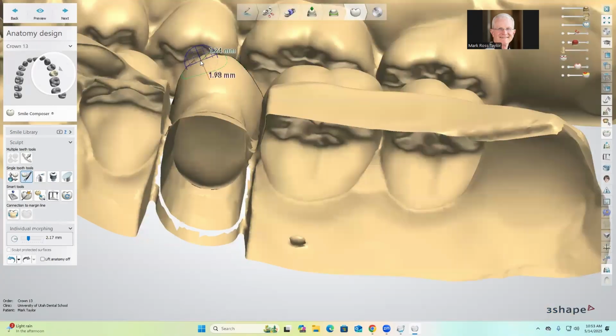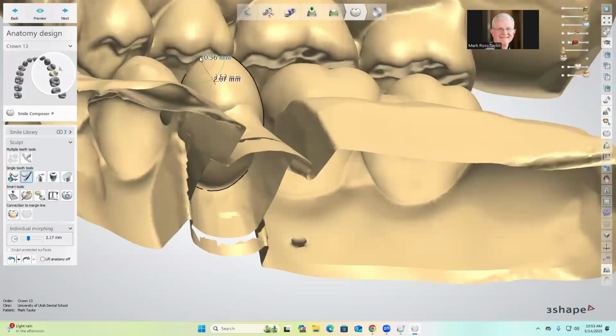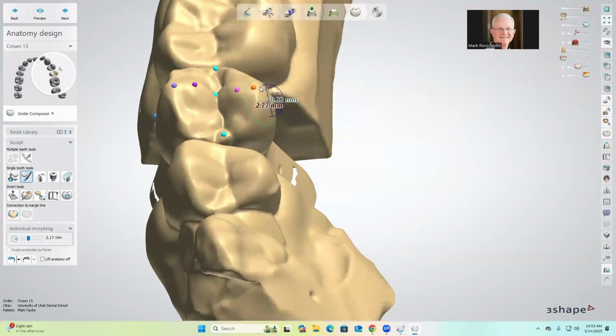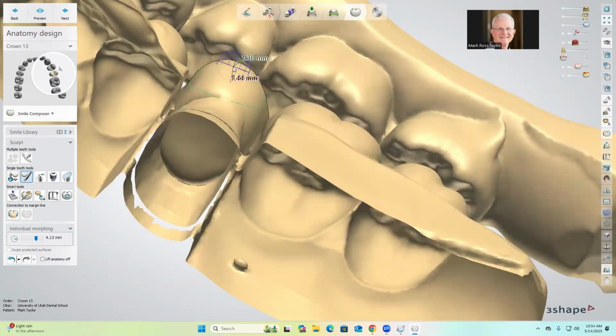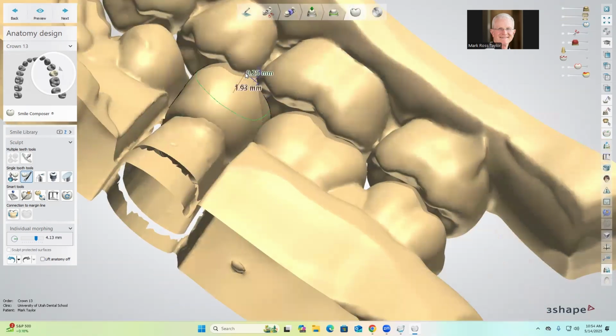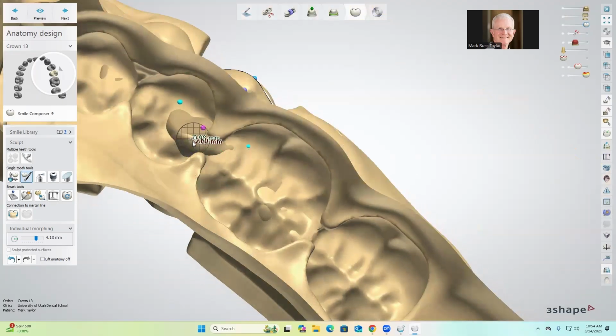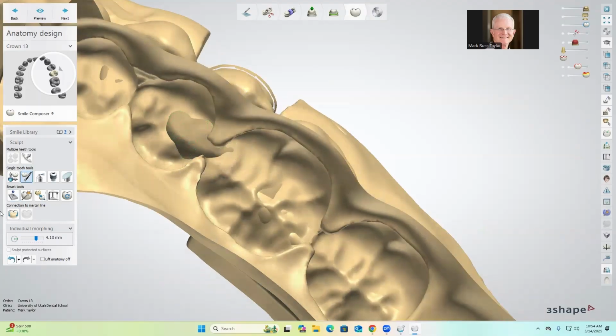Right in here, see how far this one's out? I want that lingual cusp to be into that central groove on the opposing. So I want to be able to bring that whole groove right here more towards this position. So now I can bring in my occlusion again, and I want to see exactly where my occlusion is. Now I'm getting it right where I want. It's right in that central fossa area, and I can say, I want that tip more right in here. I can actually move it through this position.